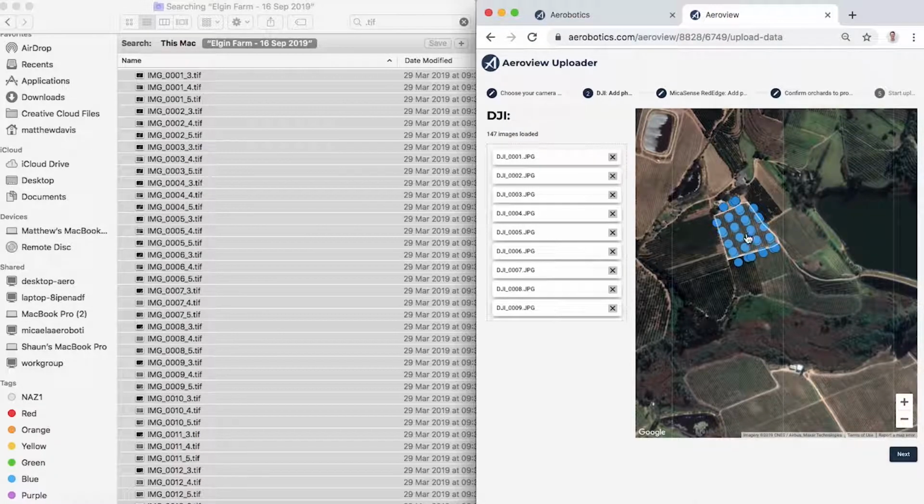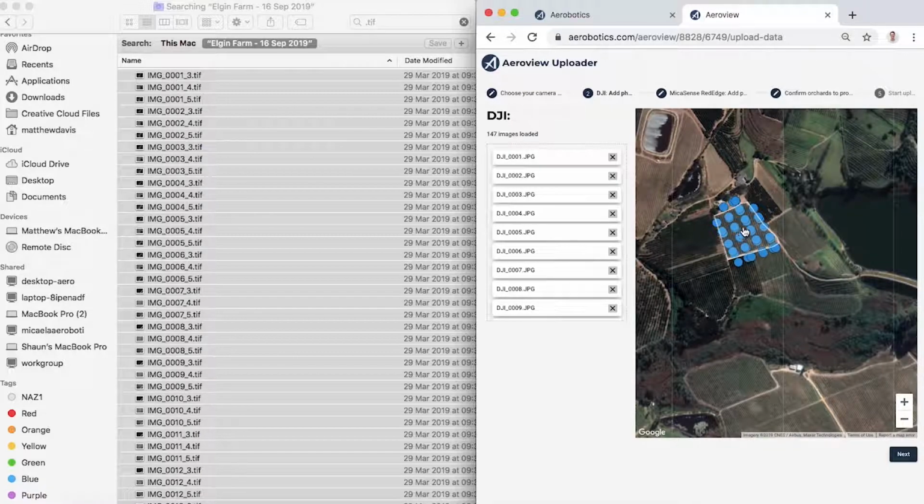If for some reason your DJI switched out in the middle and there were no images in the middle, you would at least know now that you need to go refly this block, and you would need to refly the whole thing. You obviously can't have a few images from the one flight and then a few images in the middle from the following flight, as we'll get different lighting conditions and the farm will look very strange.